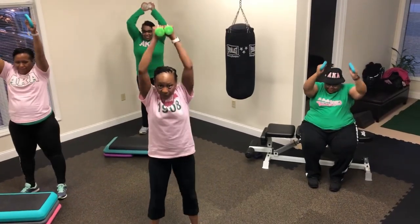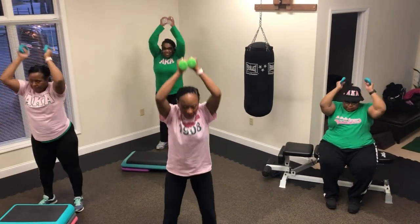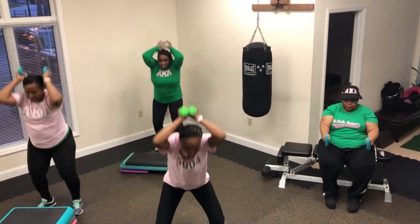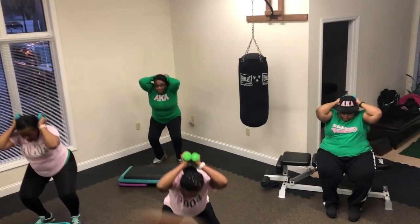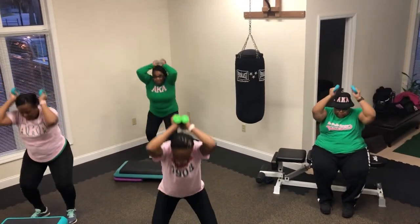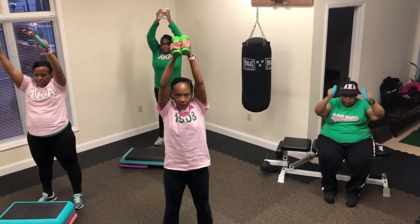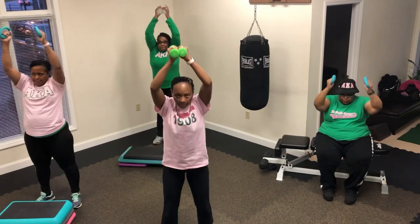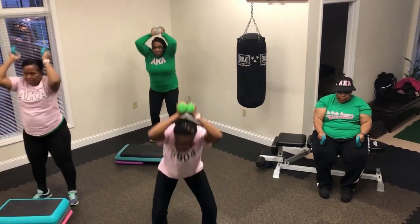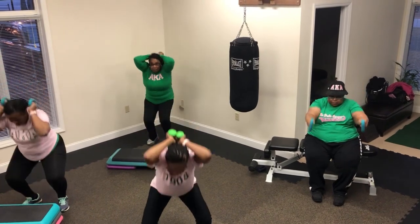Here we go. We are doing squat and tricep extension. We have four different variations. This one is not much different, just different weights. All the way back is holding a water bottle. The only thing in the posture is to make sure toes are straight up and keep the core engaged. When you squat, make sure knees do not go over the toes. Keep the elbow straight up, not elbow down. Keep it stabilized.